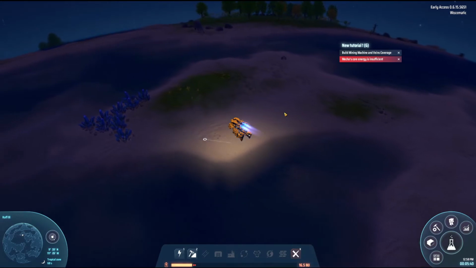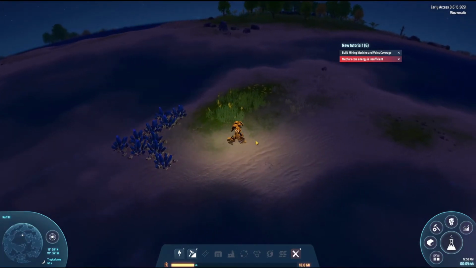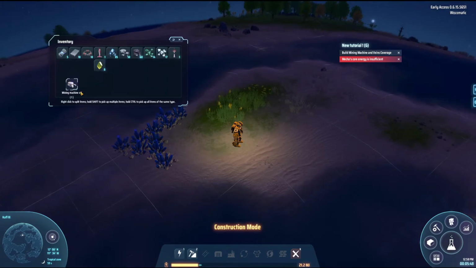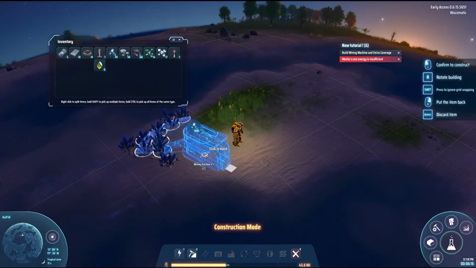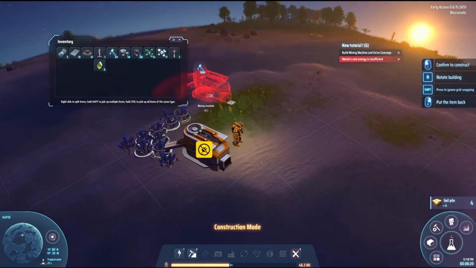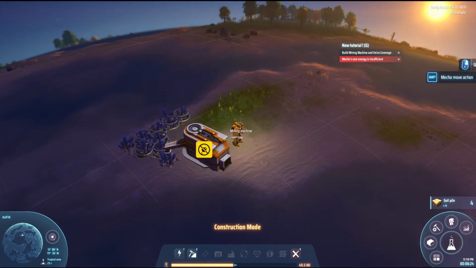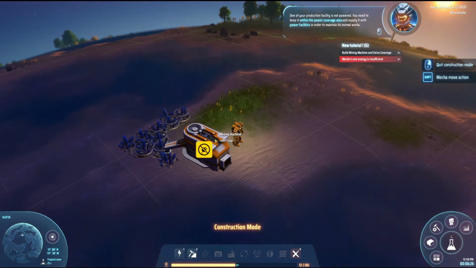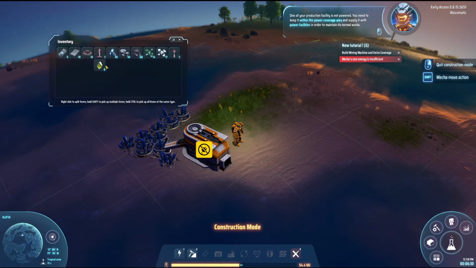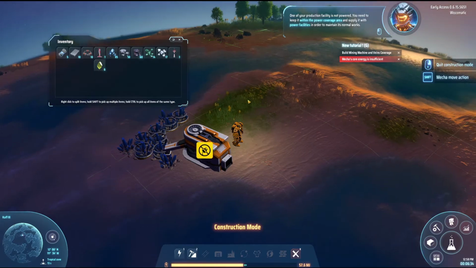Woo, we're flying, baby. So the way it works is you place the crafted item, which in this case is the mining machine. That looks about right. There. Little drones will go and build that now. One of your production facilities is not powered. Yep. You need to keep it within the power coverage area. So I need one of these wind turbines in order to maintain its normal works.